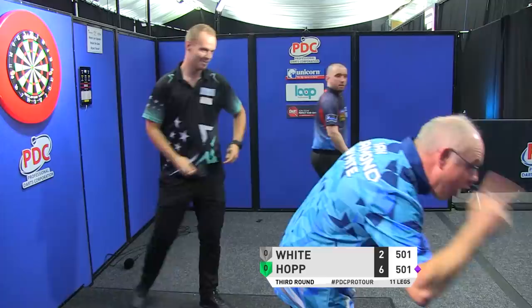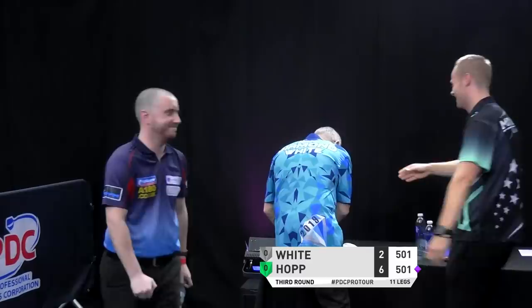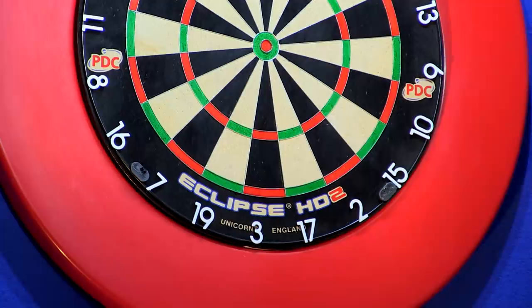Ian White only got two legs despite averaging 111 himself. Hopp has just produced what is actually the third highest average that we've ever seen in these Players' Championship events since we started streaming them live. Max Hopp with a simply stunning performance to book his place in the last 16. Defeats the number one seed Ian White 6-2. I'll say it again, the average 119. Wow.